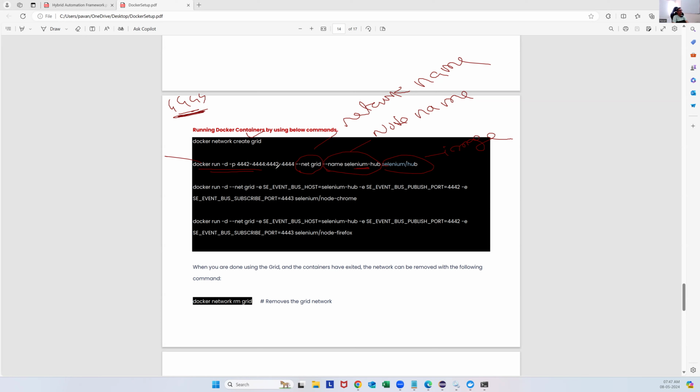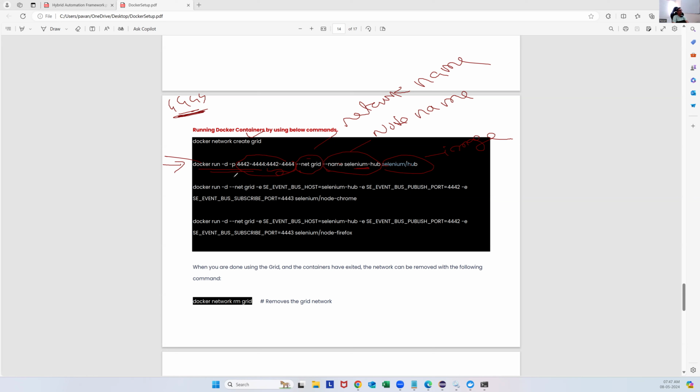So what we are specifying is a range: 4442-4444 means 4442, 4443, 4444. Within these three ports, it will allocate one port dynamically. This is the port mapping mechanism, this is the name of the network, this is the name of the node, and this is the image. So this will create a Docker hub node.